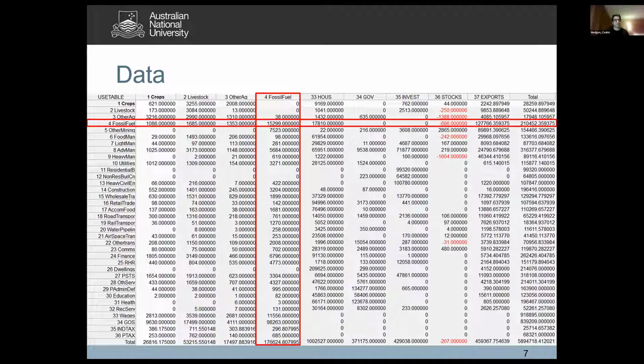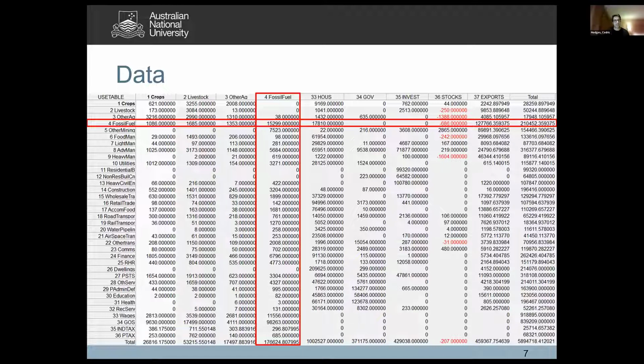And the reasons for all of that really are to keep it, I guess, a bit agnostic in some ways, because different people have very different views about what's going to happen with coal versus gas and different types of coal and things like that. And so I wanted to keep it reasonably higher level in that regard. But other than that, it's all pretty standard fare in terms of database construction.